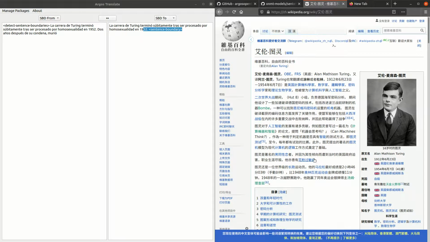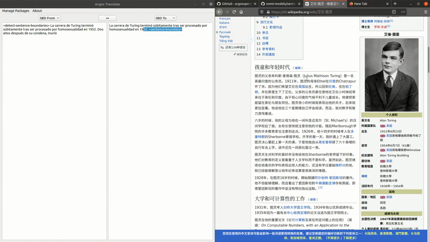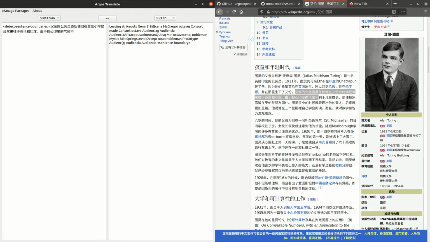I think these are the sentence boundaries. Okay. So let's do this guy to here. Oh, interesting. So that does not work. Okay, that's about Hindi.